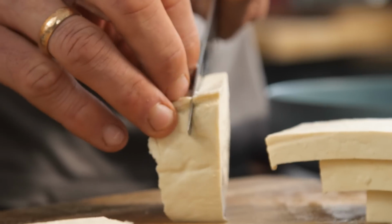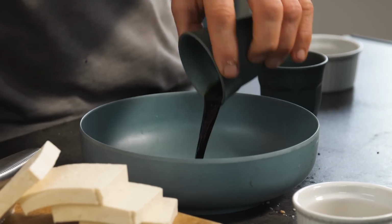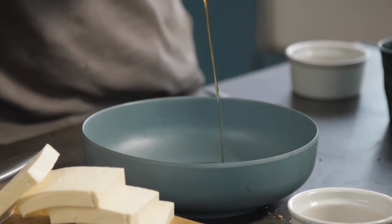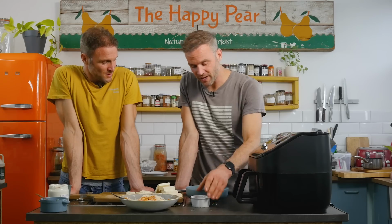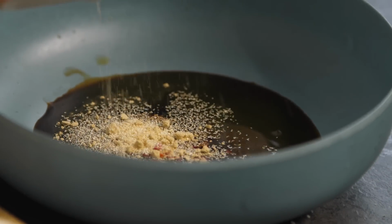I'm going to do a sticky teriyaki tofu. I'm going to chop it into thin little pieces. Okay, for our dressing, aka marinade, I have 3 tablespoons of tamari, aka soya sauce. I have 2 tablespoons of maple syrup. I have a little bit of apple cider vinegar or vinegar of choice, half a teaspoon of garlic, half a teaspoon of ground ginger, and a little bit of chili.